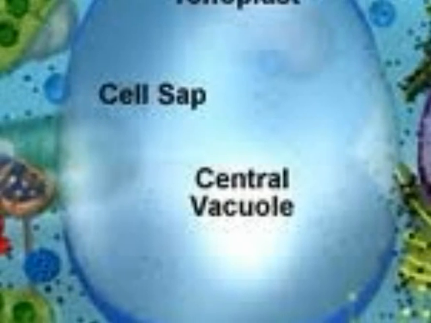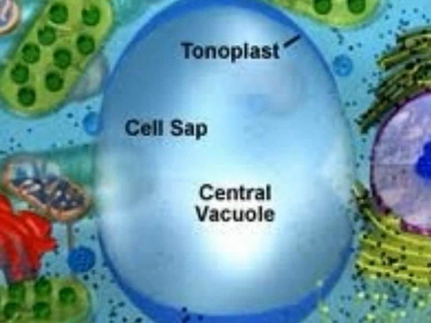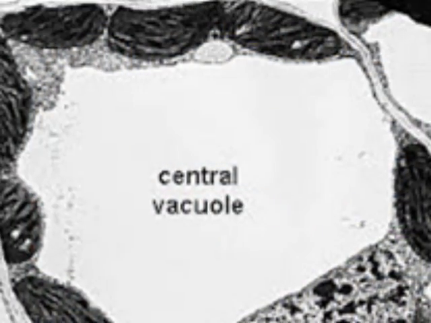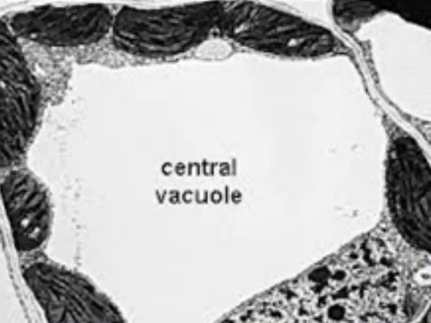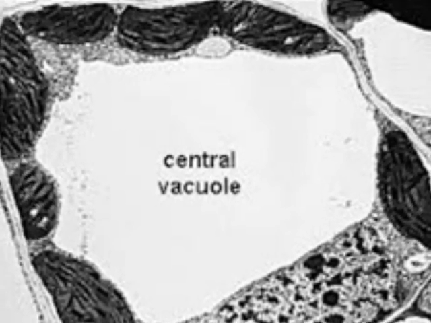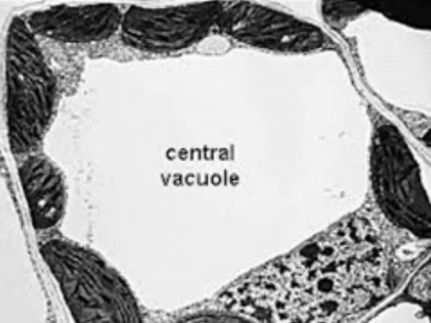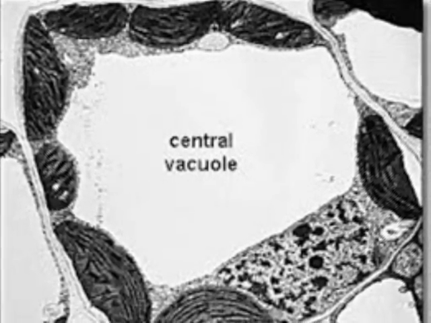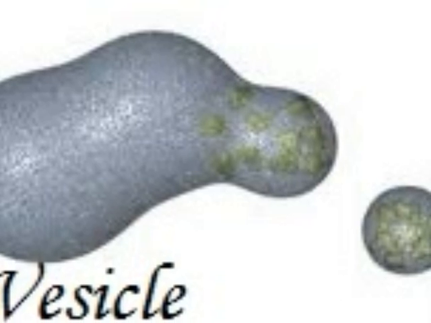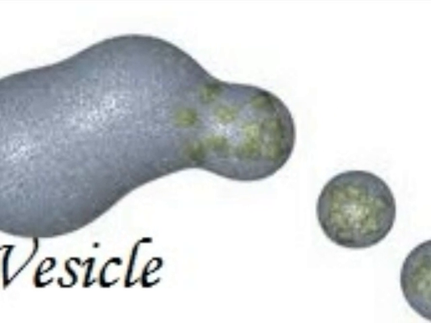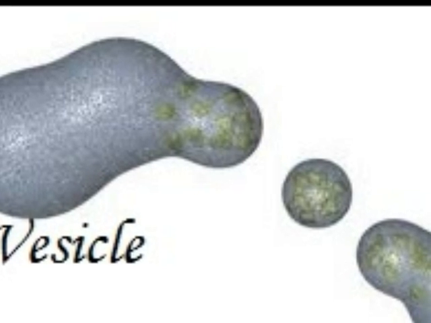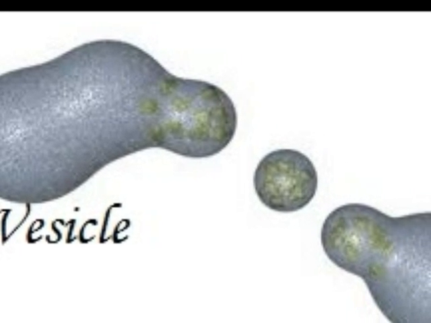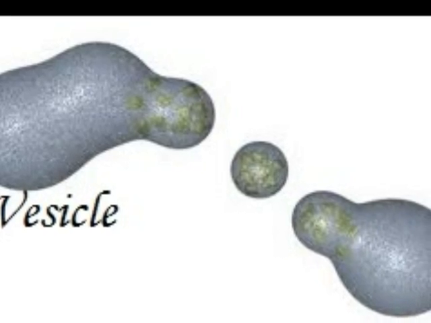Vacuoles are sac-like structures that often store materials such as water, salts, proteins, and carbohydrates. The large central vacuole found in plants is larger than those found in animal cells and contains water and nutrients. Pressure in these central vacuoles makes it possible for plants to support heavy structures, such as leaves and flowers. Smaller vacuoles, involved in transporting substances throughout the cell, especially in the endomembrane system, are called vesicles. There are two types of vesicles, transport and secretory.